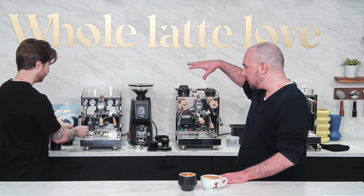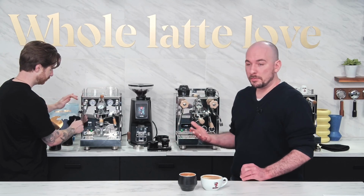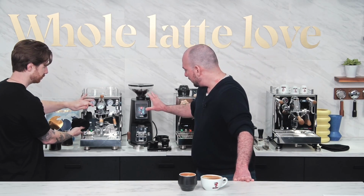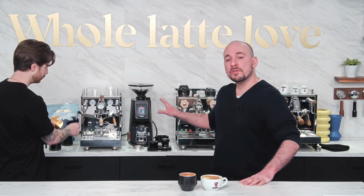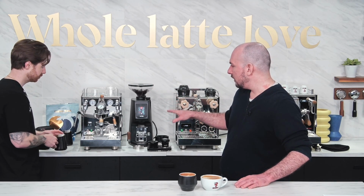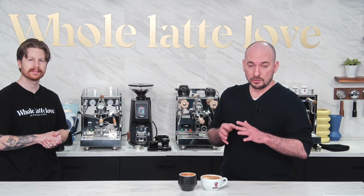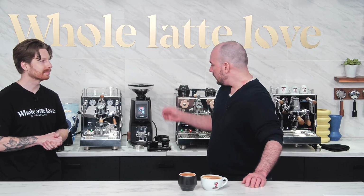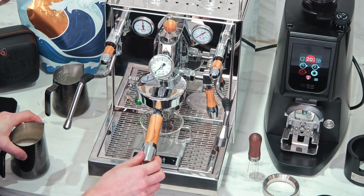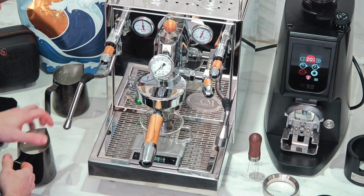And then when you go further up the chain, when you're considering a full bar, and maybe you want to leave a little bit of room in your budget for something like our W65 here, well, the Mechanika Max is going to give you a little bit more breathing room when it comes to figuring out how you can put all your equipment together. So let's go ahead and let's pull that shot, but the Mechanika Max is definitely the most precise of our heat exchangers.